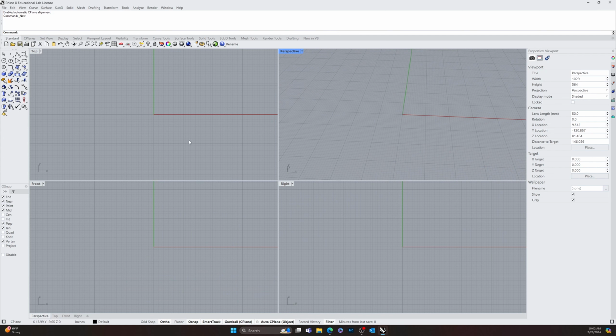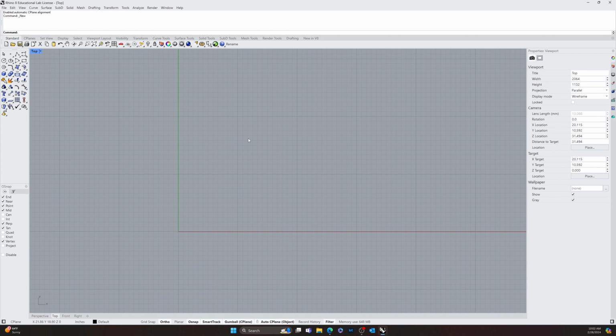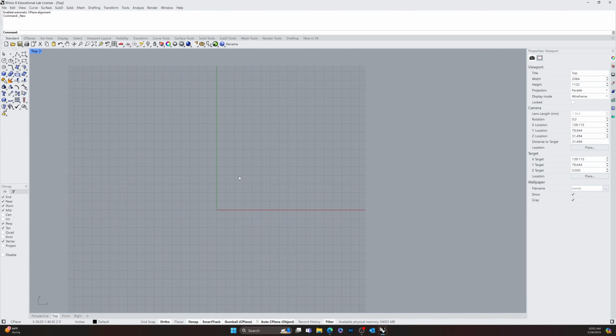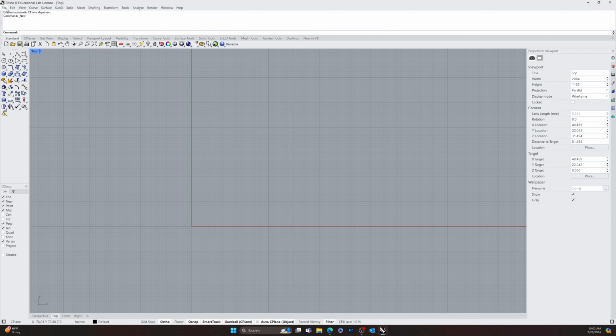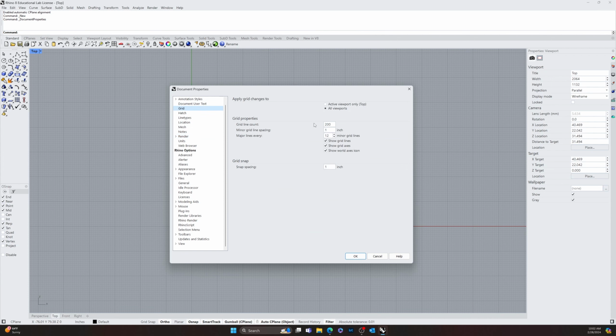Okay. So a couple of things I want to set up first. I want to set up my grid. I'm going to double click into the top view here. Right now, I want to make sure that I have enough grid space to take up the area that I want to be drafting in. So I'm going to go up to File, Properties, or I believe it's Settings if you have a Mac. And I'm going to go to Grid here. And then I'm going to set my minor grid line spacing at every 36 inches. So every 3 feet. That way I have a nice visualization of it.